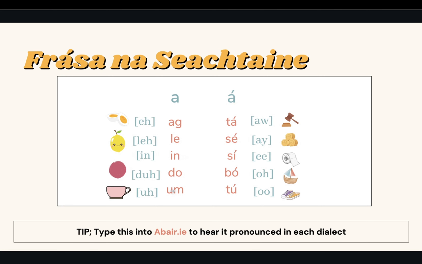'Um' means 'about,' and we usually use this when we're talking about holidays or seasons. So you can say 'um Cháisc' — about Easter time. Now looking at the same vowels but long. So we have 'tá' here — because the A has a fada it becomes long, so it gets an 'ay' sound: 'tá.' 'Tá' is part of the verb 'to be' in Irish — it's the present tense of the verb to be. And it's like the A in 'late' — 'tá,' 'late.'